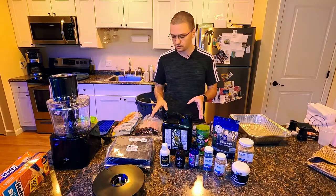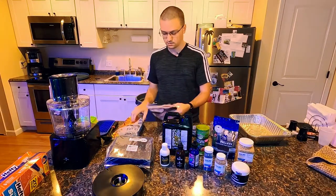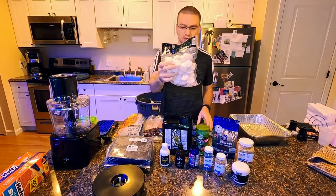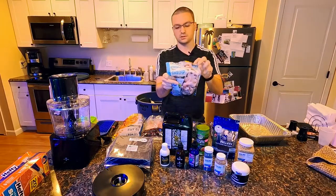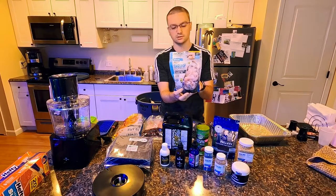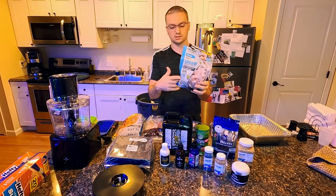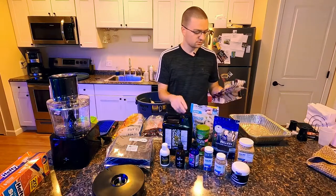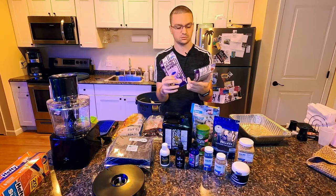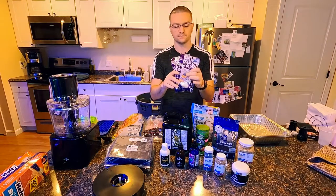For frozen food, I'll show you that first. I'm using some frozen tilapia, some frozen tuna, picked up some frozen scallops, and some frozen raw shrimp. You want to make sure it's raw and that the tails and the shell are off. This kind had the tails and shell on but I defrosted it to remove them. And then I have some frozen mysis shrimp — the reason I'm including frozen is because my fish don't really eat it since they're too big, so I'm going to put them all in the grinder to make them smaller.